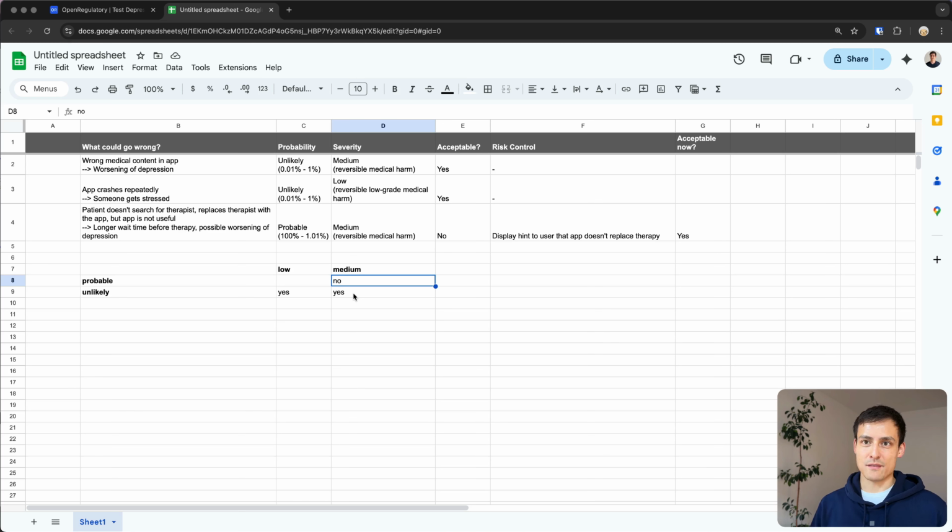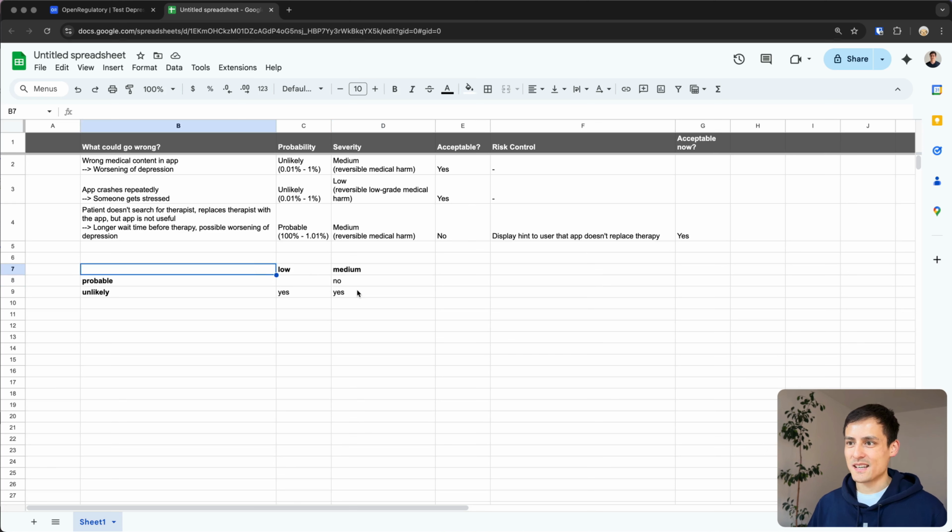Maybe if it malfunctions and kills someone because the heart stops beating, that might be acceptable if the probability is extremely low, if you weigh that against all the lives you save because the cardiac pacemaker exists and works properly. But that's a discussion you have to have for each device individually. Right now we're looking at a smartphone app, so probably it's not okay to cause death, regardless of how unlikely it is. So again, it depends on your device.